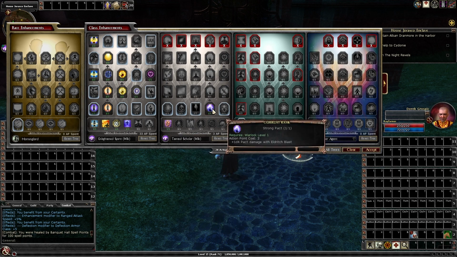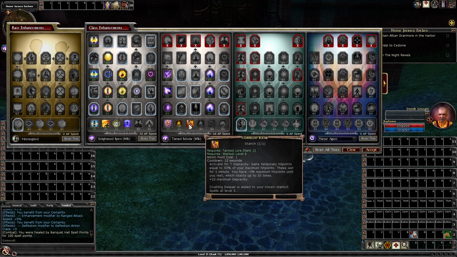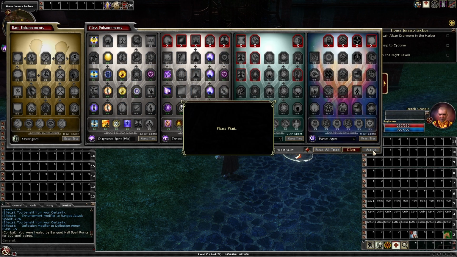Tainted Scholar, we're just going to go up and get all the extra pact die. So try to go up as much as you can. I like taking the ability that stops monsters into place and slows them down, but you don't really need to. You can take whatever you want. It doesn't make any difference. Make sure you get that critical spell chance from the tier 4.